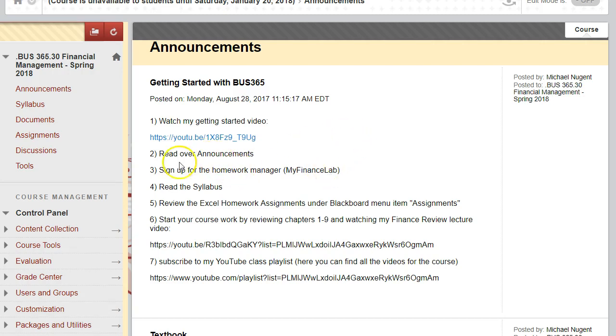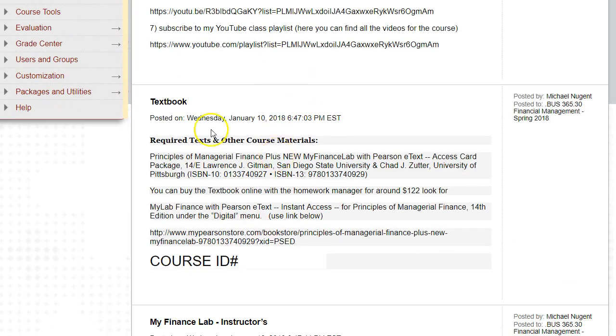Okay, so let's just talk about step 2, the announcements. So the first announcement I placed is the textbook. So the textbook information is here, and you could buy a traditional hard copy textbook if you like. If you want to buy the textbook with the Homework Manager, there's a link here to buy both of them together as one package. If you prefer an online book and it comes with the Homework Manager, it'll be a lot less money than buying the physical textbook.